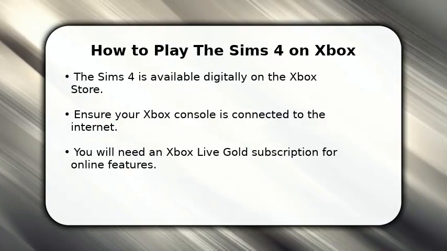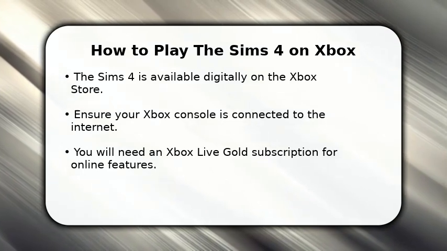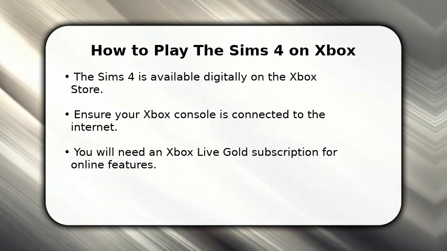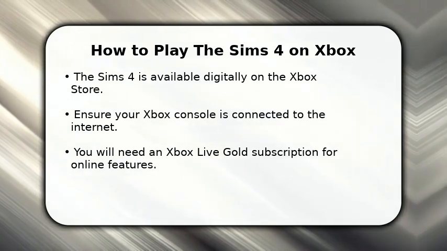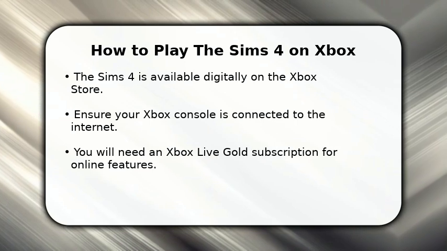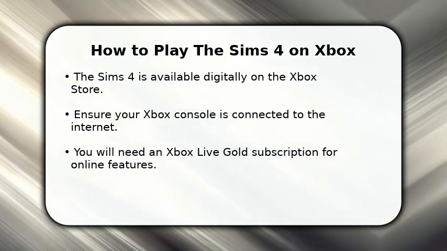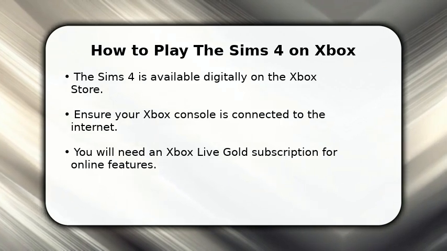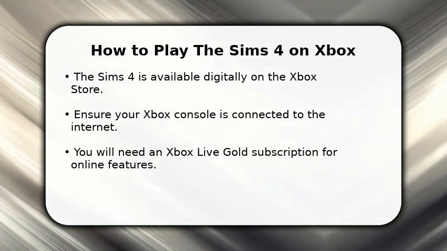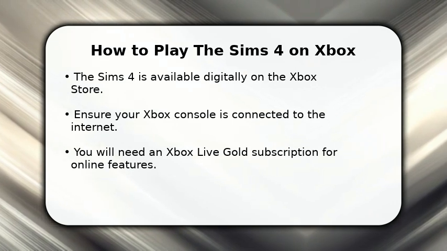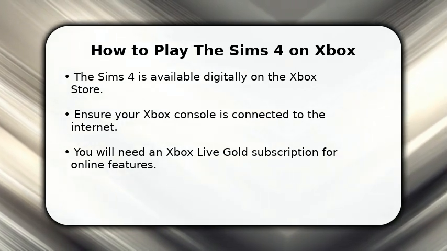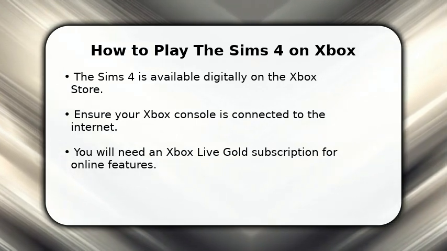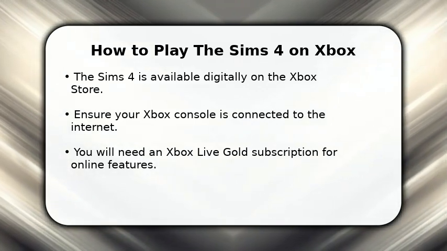In this video, I will explain how to play The Sims 4 on Xbox. To begin your Sims journey, first ensure your Xbox console is powered on and connected to a stable internet connection. The Sims 4 is primarily a digital download, so you will access it directly through the Xbox Store. While many features are offline, an Xbox Live Gold subscription is necessary for certain online functionalities and to ensure you can download the game. This is the essential first step.